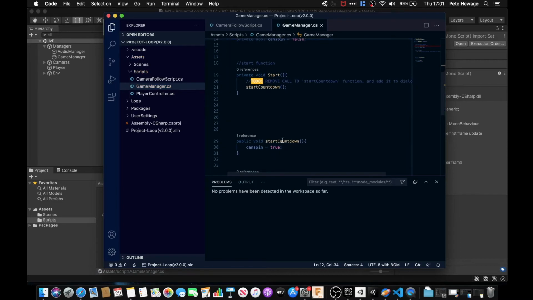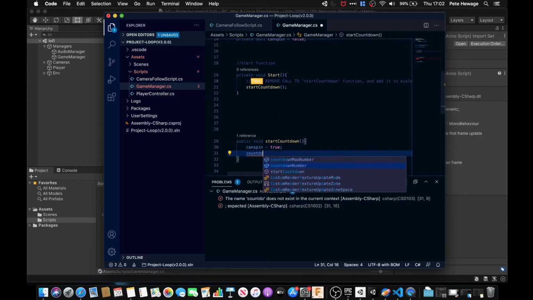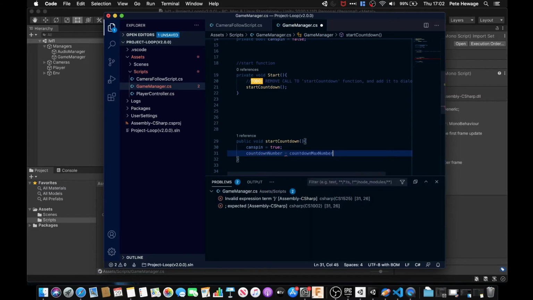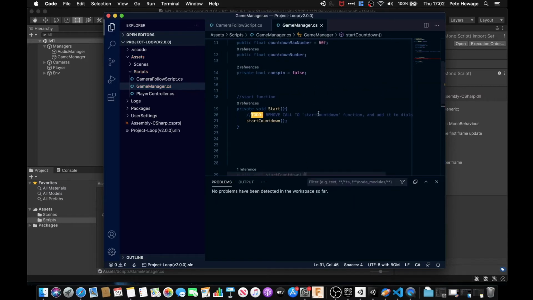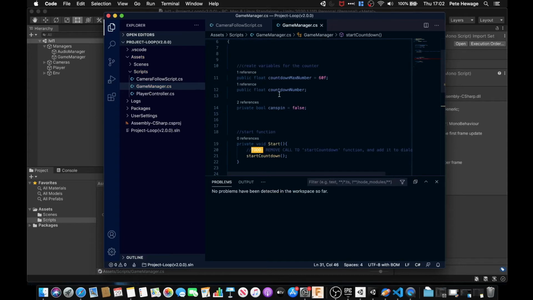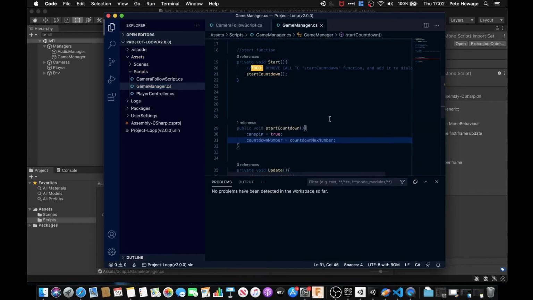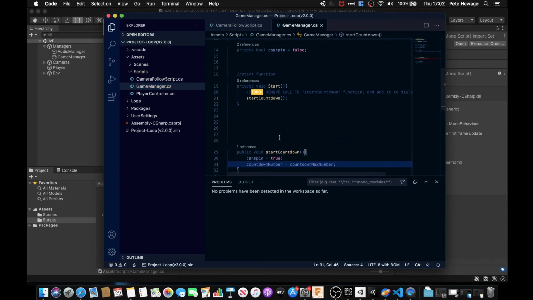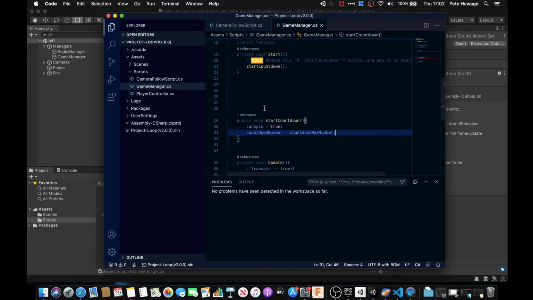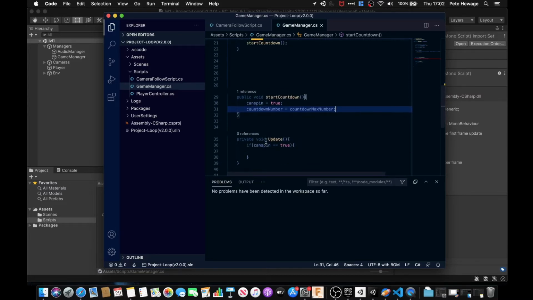And when we start the countdown, we're going to set countdown number equal to countdown max number. That way, if we ever want to reset the timer, all we've got to do is say countdown number equals countdown max number. And at the start, it set this to 60, so it should be fine.